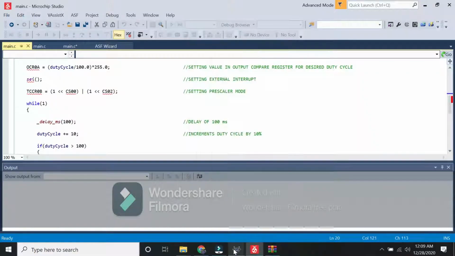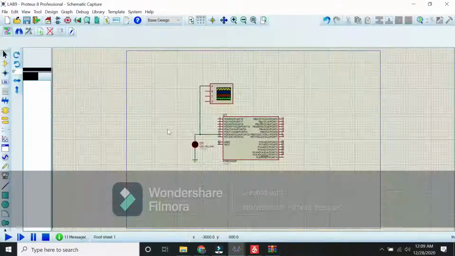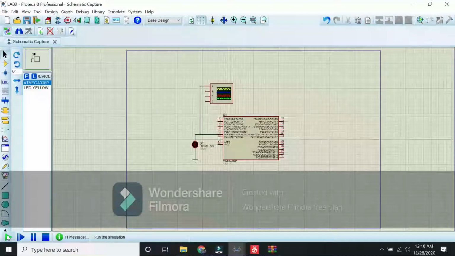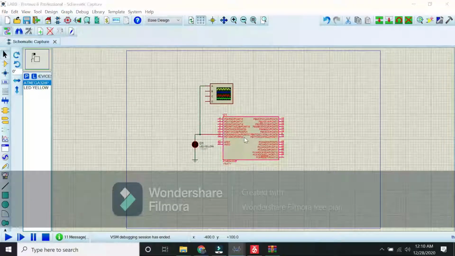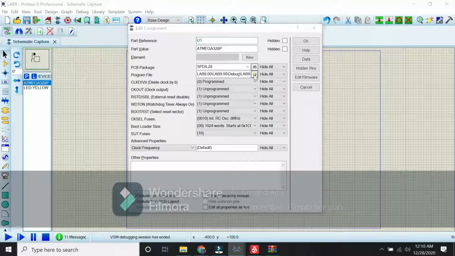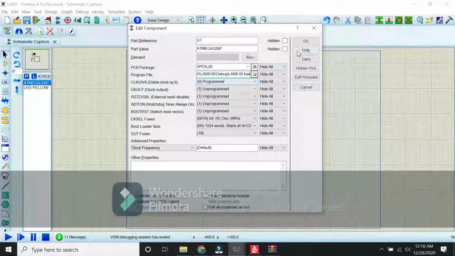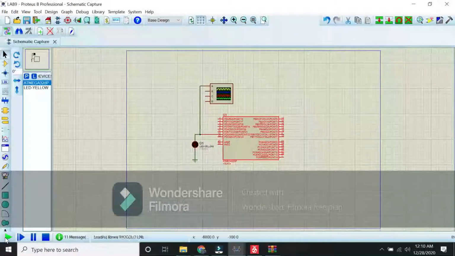So when we run lab 9 and put it on, you can see that it's not working. Why is it not working? Let's see. Open the X file, lab 9.